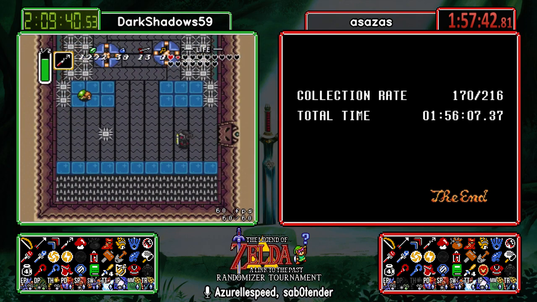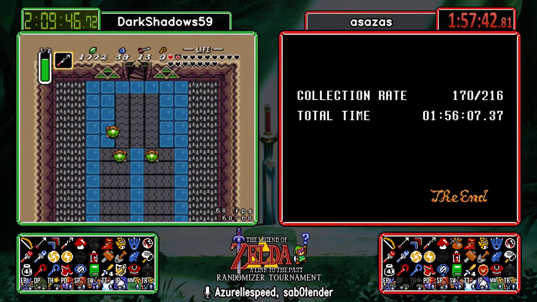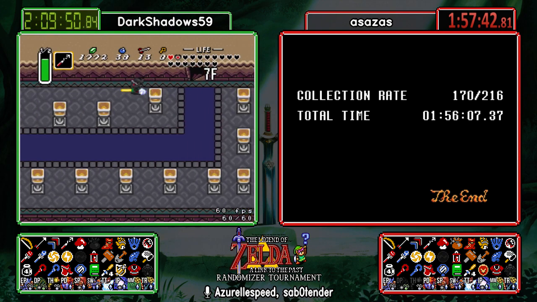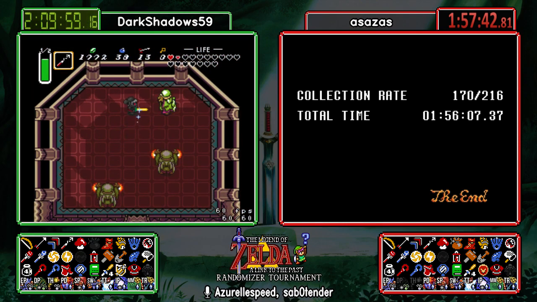I think for that last chest there, that is the vanilla big 20. Is that what's in there? I always forget what was in that chest. It has been a while since I've played the vanilla version of this game, but I believe that is what is in that chest normally. Very anticlimactic for a game like this, for just 20 rubies.